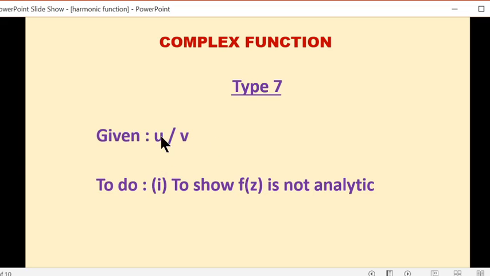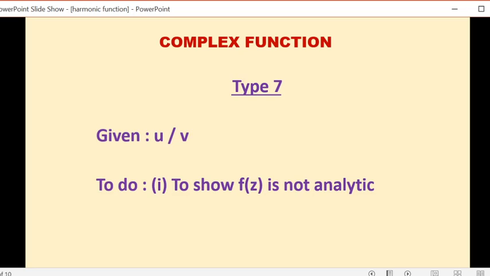तो हम पहला केस 1 डिस्कस करते हैं कि अगर u दिया है आपको क्वेश्चन में और आपको शो करना है f of z is not analytic, where f of z is u plus iv. Okay, तो ये कैसे शो करेंगे? u should not be harmonic, by checking whether u is harmonic or not. Excellent, excellent. All of you are correct.